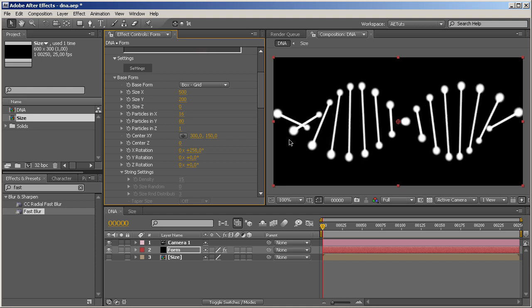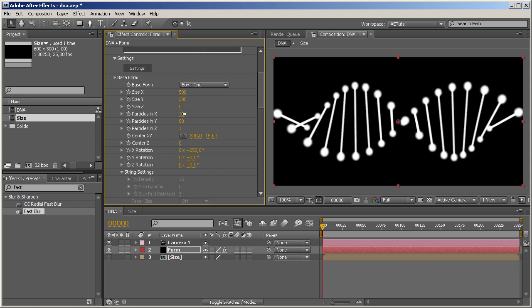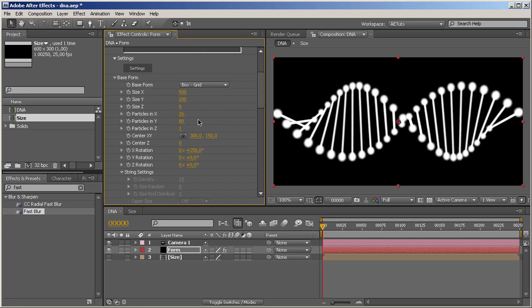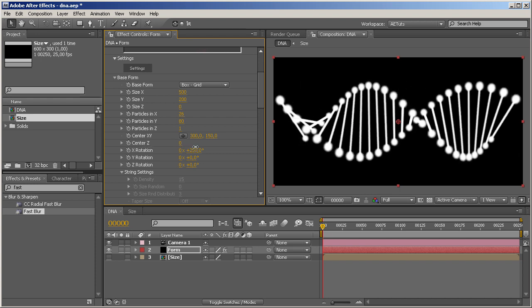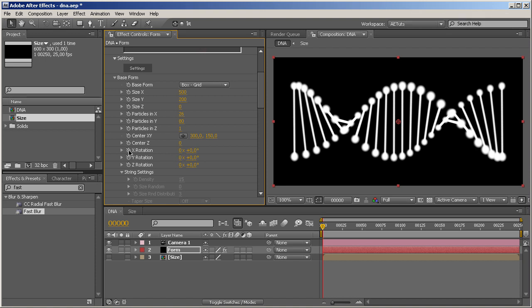Nice. And the best thing about this setup is that we can increase the amount of particles on the X, so we can really tweak the look on the fly. We really don't need to worry about anything. We can just make changes as we go and see what fits. So I actually like this look, and I think the amount of particles is right on. So let's just animate this. And we could simply create two keyframes, like here and here, maybe like, I don't know, 3 revolutions or something.